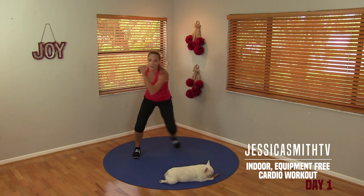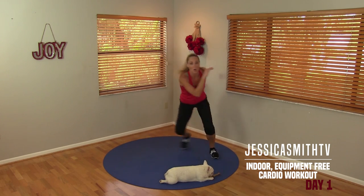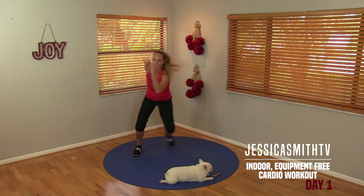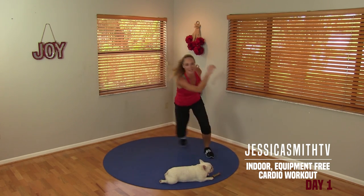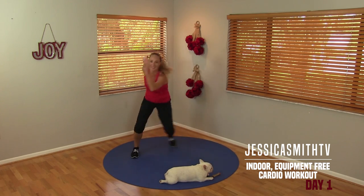So hanging here if you need to stay low impact, but getting wide or getting lower, or give me a little leap, a little push off through those inner and outer thighs. Really skate it, side to side, nice and big. Good.